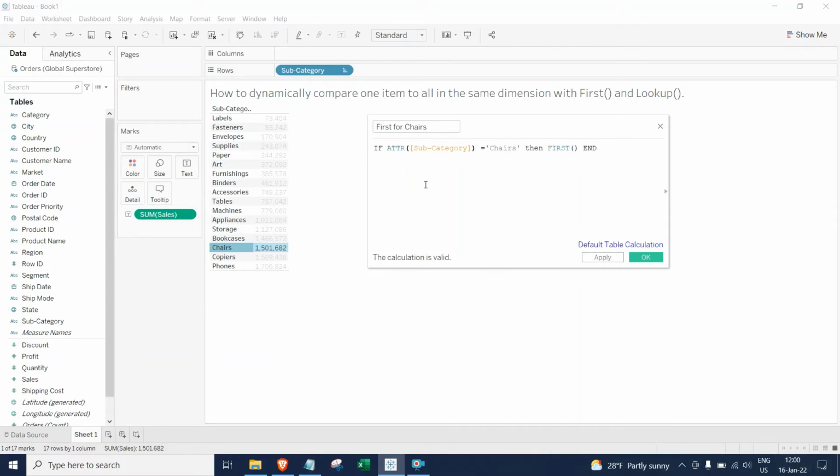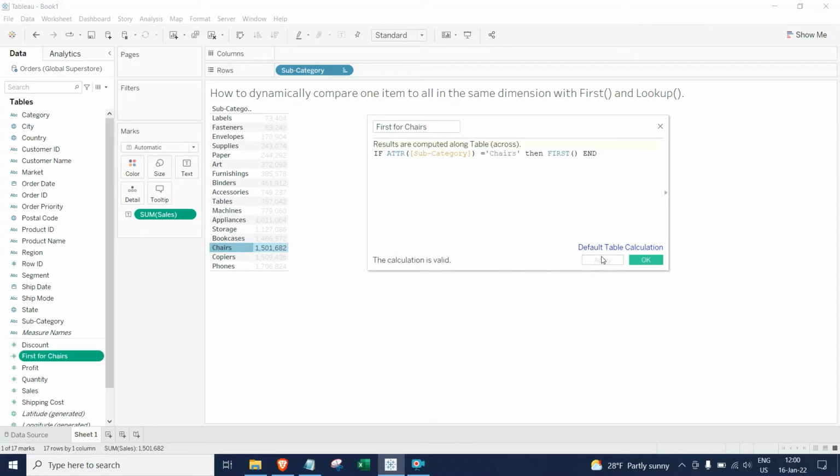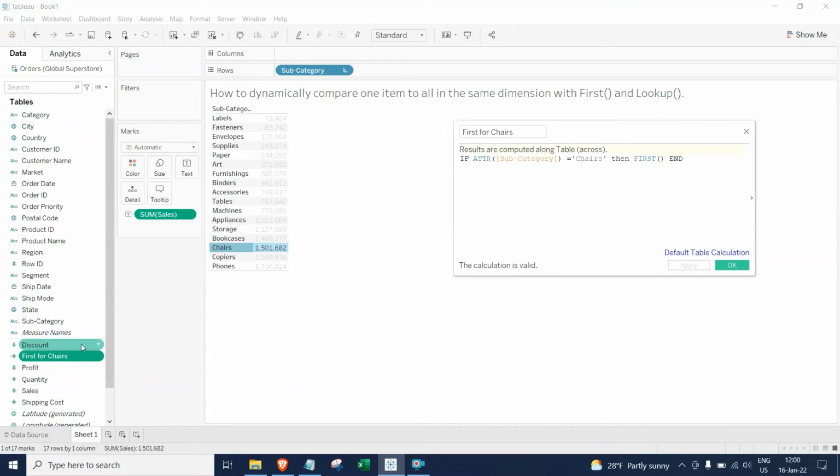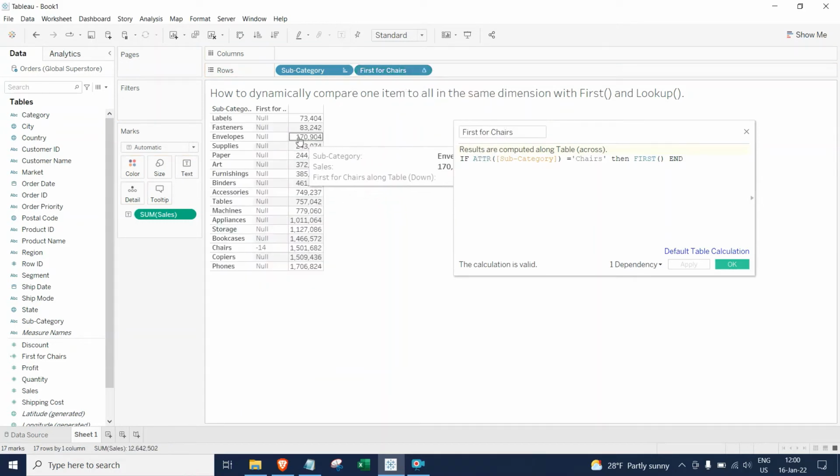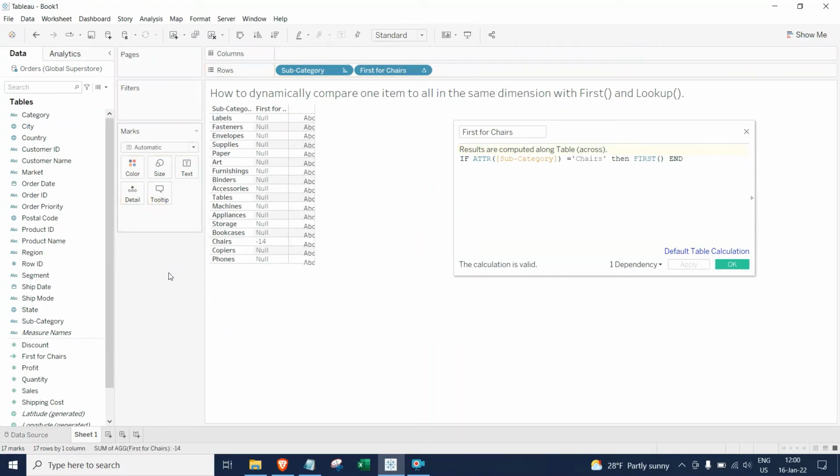First, you need to understand that ATTR is an aggregation function, and in this situation, it tells Tableau that yes, there might be a lot of values or members in this dimension, but we want only one, right? So now the calculation is valid. We have the value for chairs. Let me just remove this one for now.